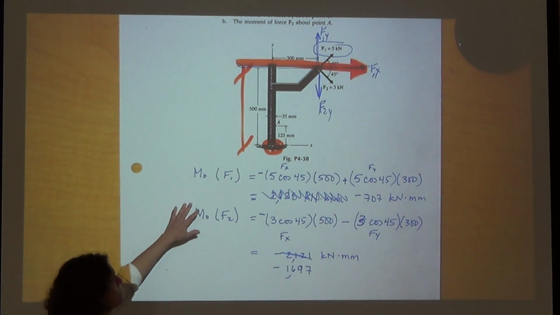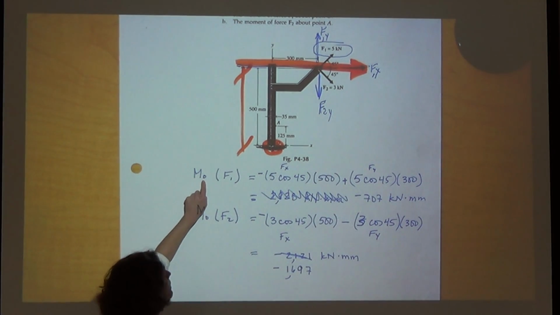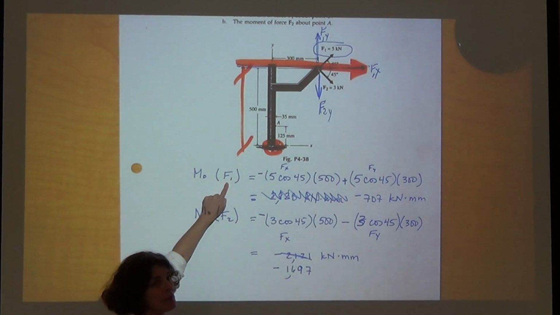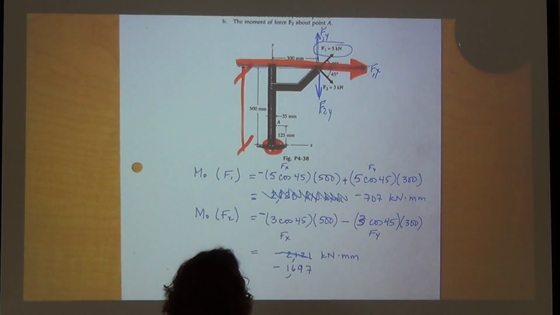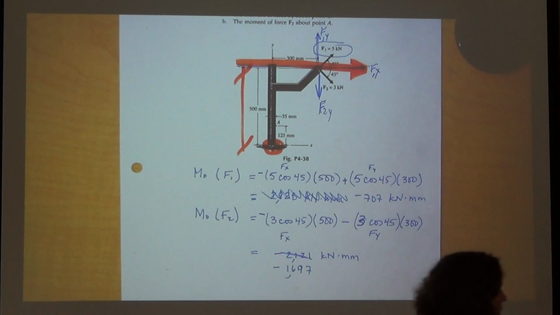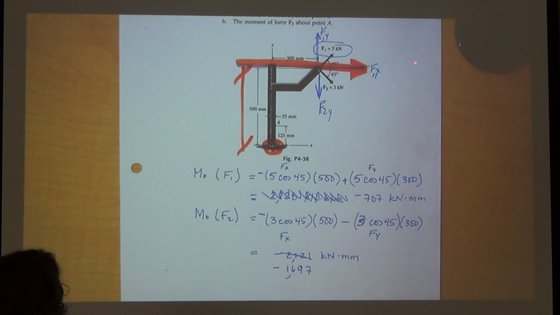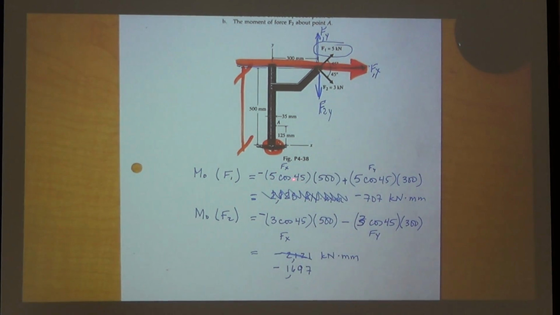So the notation, we want to make sure that you're comfortable with the notation. This represents what? The moment about point O due to F1. So let's take a look at F1. We didn't know the perpendicular distance from F1 to point O, and we didn't feel like figuring it out. So instead what we did is we broke up F1 into X and Y. So we have F1X right here, and we calculated what that was. It was 5 cosine 45, and it's going to the right. And then we calculated what F1Y was, which was also 5 cosine 45, and it's going up.